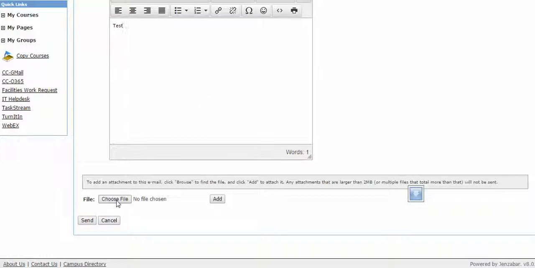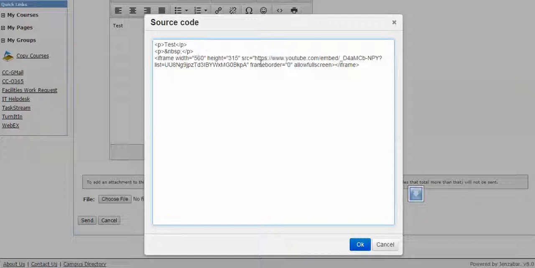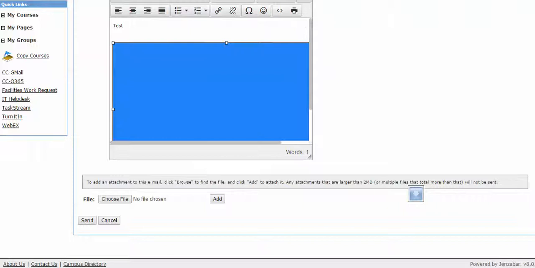I could also attach a file, and as I talked about earlier, we would have the ability to add a link, so we could put in a URL link in here, or again, I could go up and use the linking tool to put that in, or I could even embed right into that email a video. In this particular case, I won't choose a file, but I'll embed a video using the embed the source code tool. I can take the embed code from a YouTube video, for example, and post it right there. And that will, in turn, when I hit the send key, send that video out.